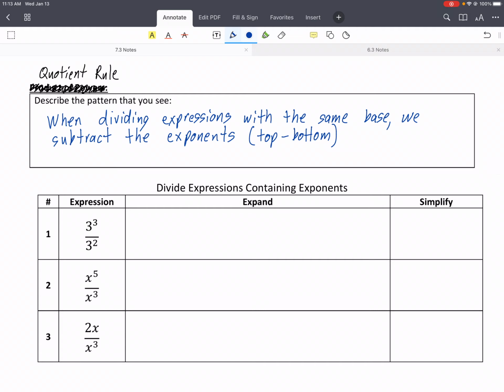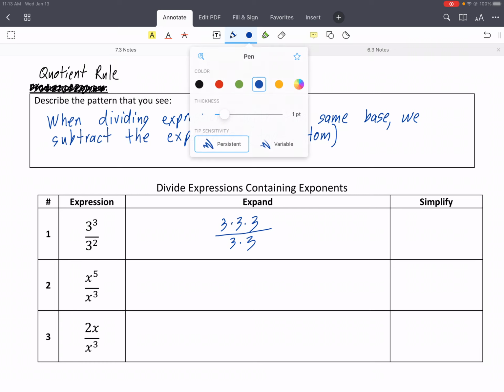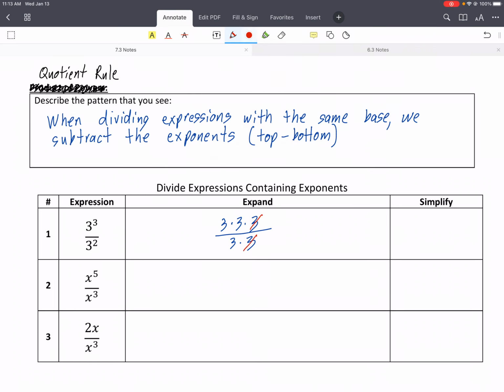So again, 3 to the third would be 3 times 3 times 3 over 3 times 3, which is 3 squared. We cancel out 3, 3, 3, 3. Those all just become 1s. So this answer would be 3, technically to the first. But if we use our rule, we have a base of 3. So our base is going to stay the same and be 3. And so then we got to take our exponents, top minus the bottom. So it would be 3 to the third minus 2, which is 3 to the first, which again is 3.